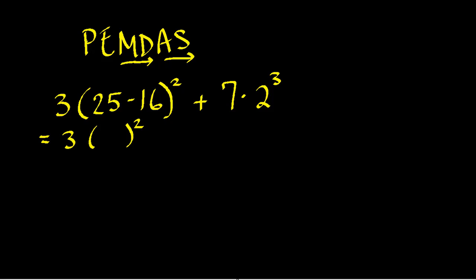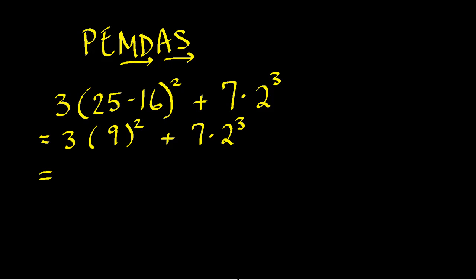So I'm going to write it out the way that we should do these problems via the order of operations. So 25 minus 16 is 9. And I'm just going to keep bringing down everything else except the one thing that I worked out. For the next step, our parentheses are done, meaning inside parentheses. So now we go on to exponents.